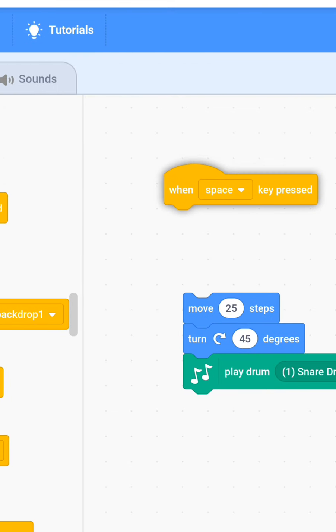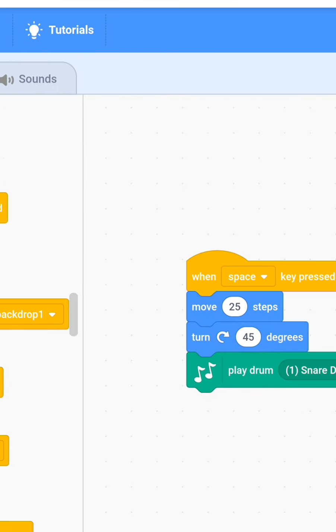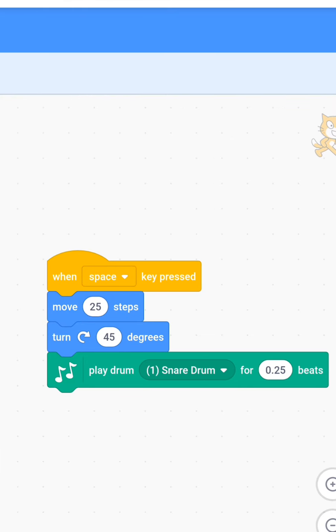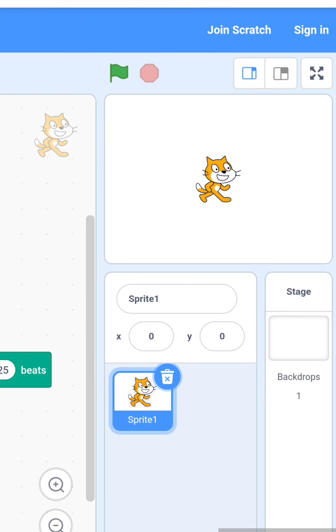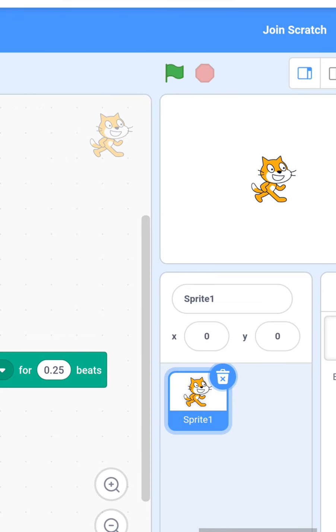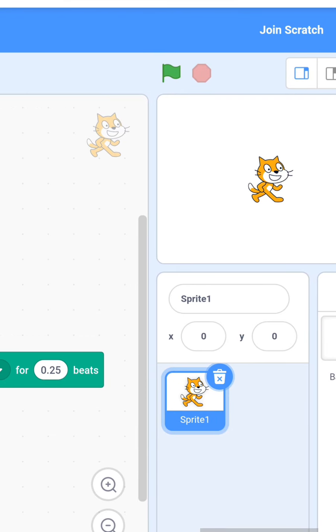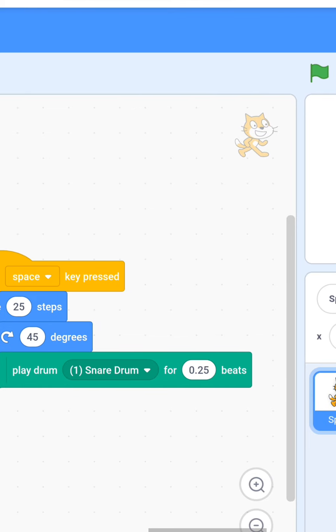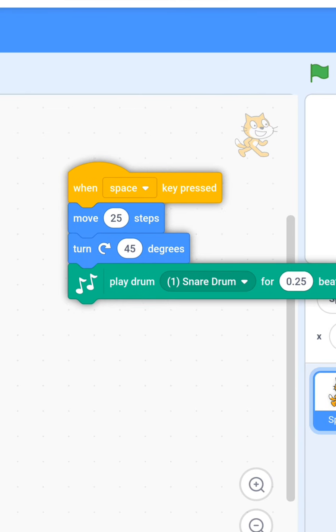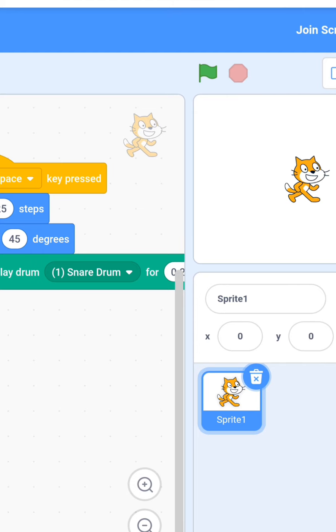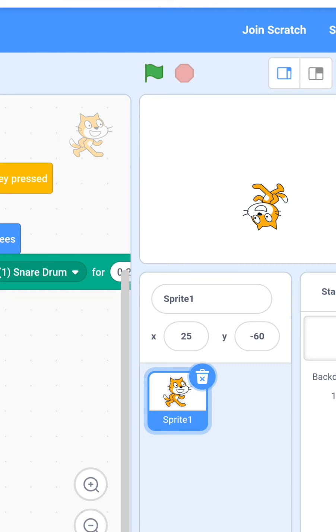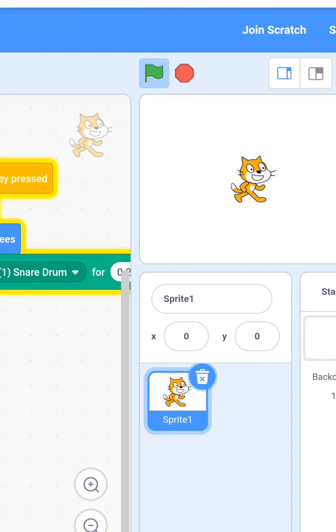Just add this block again on the top of the code, and now when you press the space key, right now I don't have the keyboard connected to my mobile, so if you're using your laptop or desktop, when you press the space bar key, your code will run, right? But in all the cases the old method will work, that is by clicking the code. Just clicking the stack of code, your program will run, right?